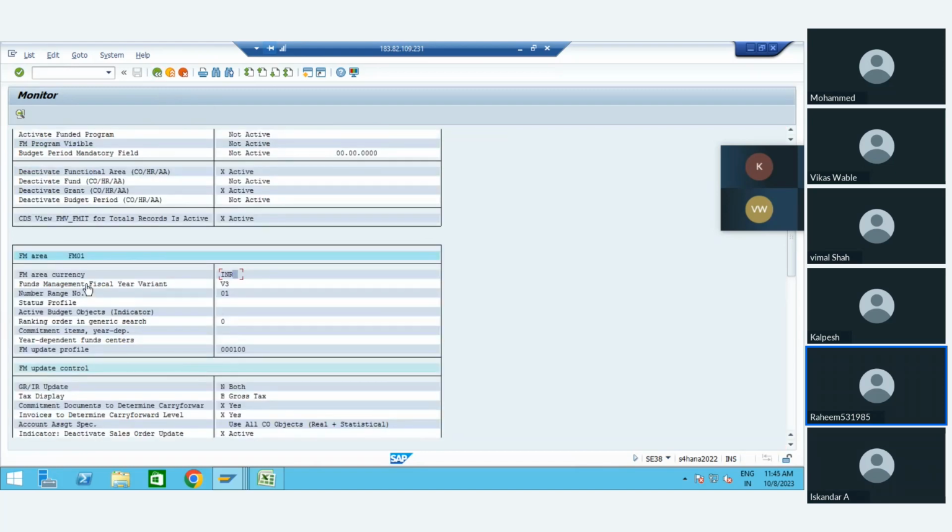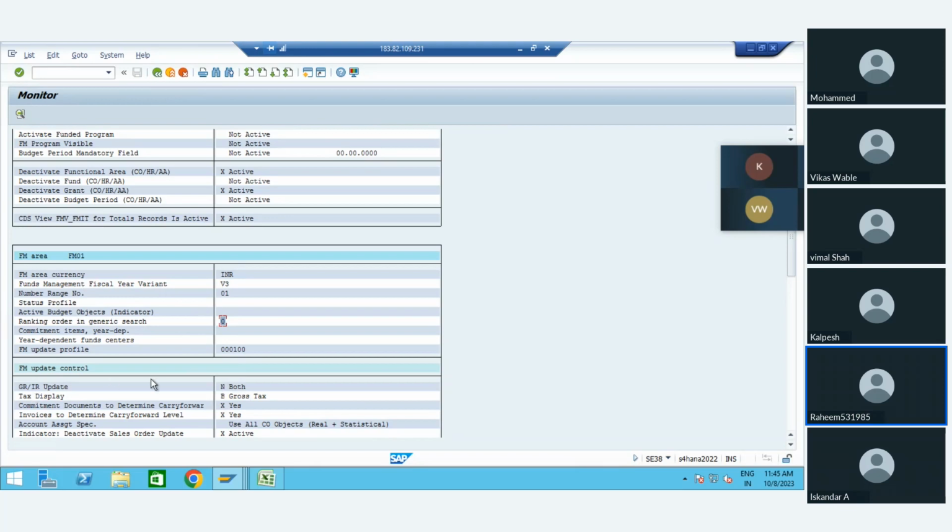This one variant we are using, number range we are using. Status profile is not required because this is only in grant management. Ranking order is 0, it should be 1. We'll see that later. Because we are using fund center commitment, I think this should be 1, but we'll check.